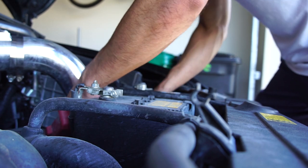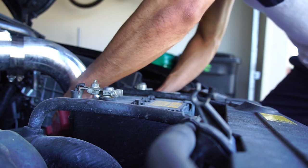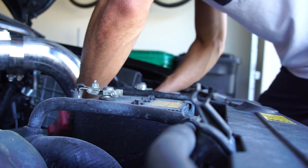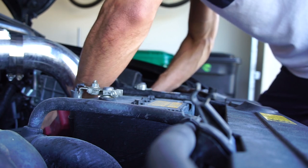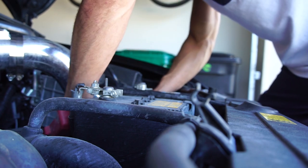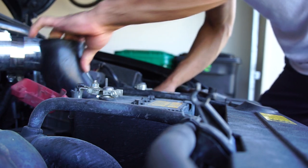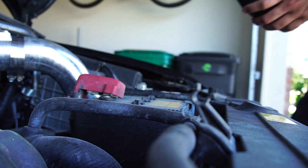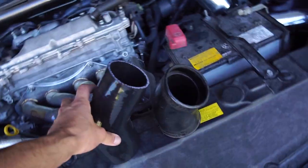I think it's been about two years since I had this air intake. Honestly, it's become like a custom air intake. I bought a Spectra air filter and I'm using an Engine Technology coupler that attaches the air intake to the throttle body. All that's really left is this coupler. I guess you could consider it my own built cold air intake. Besides the tubing — I still can't figure out the name of that brand — I basically built my own cold air intake. There's the old one and here's the new one. There is a height difference.